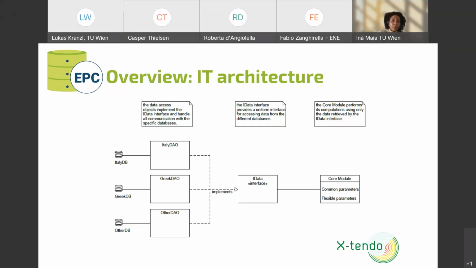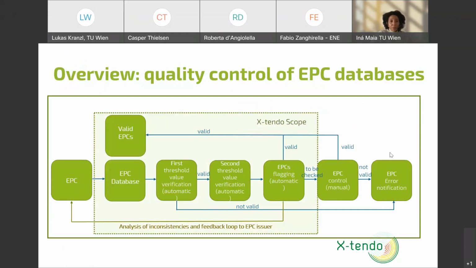In the next slide, I will show you the proposed method. If you have a look at the whole process and possibilities, we start with the EPC. Then the EPC enters the EPC database, and in the database, it goes through the first verifications.